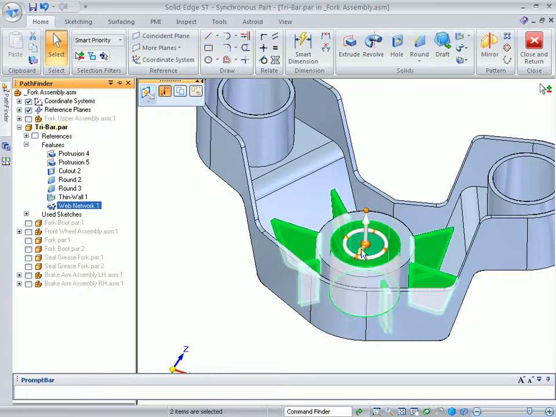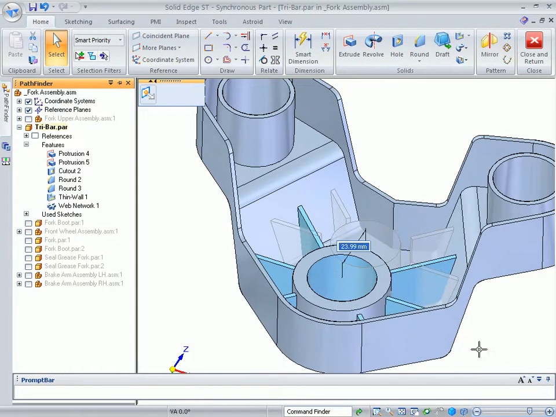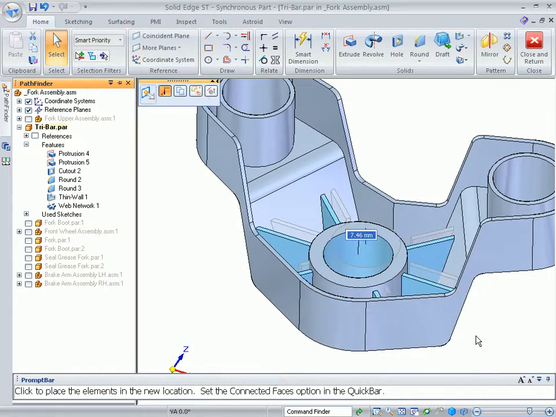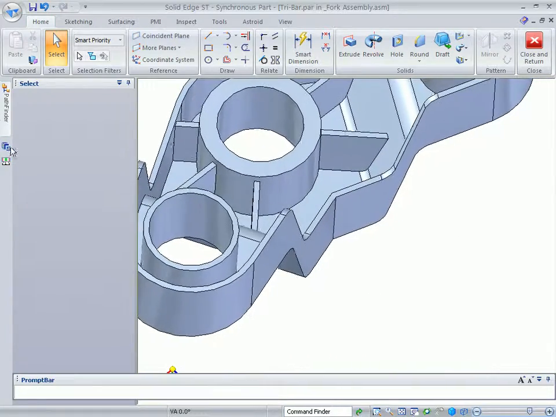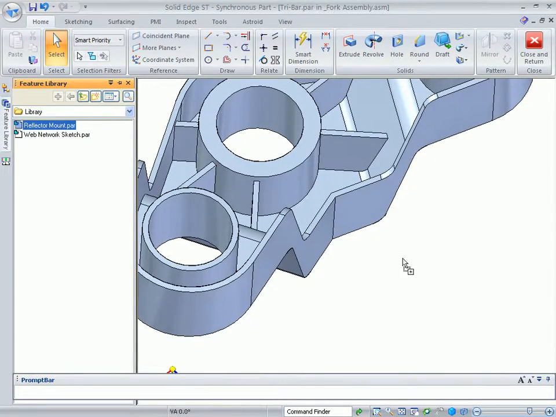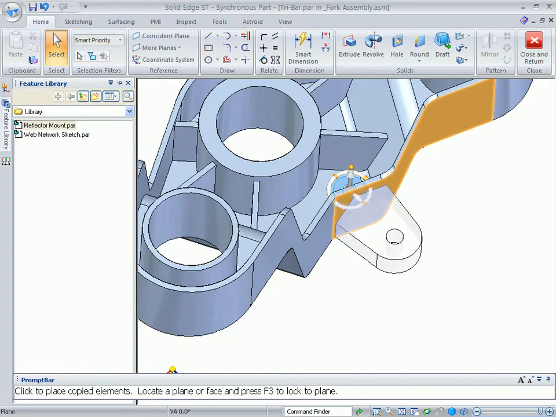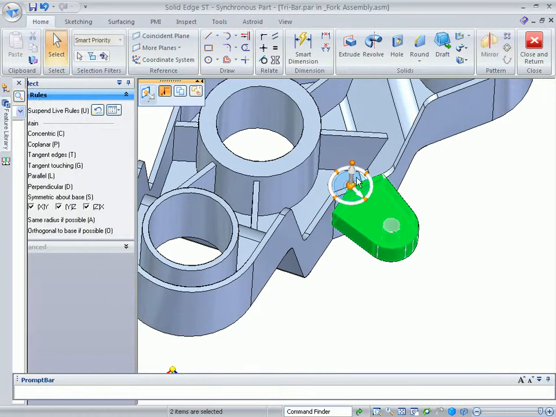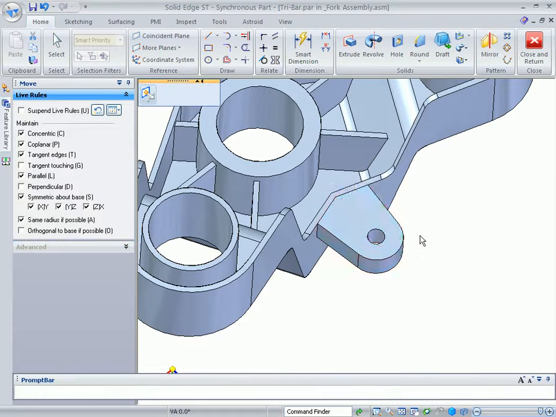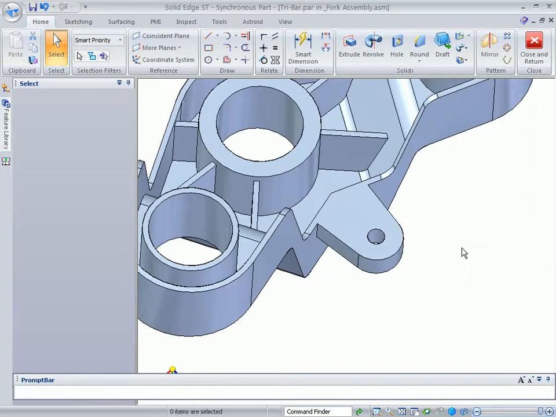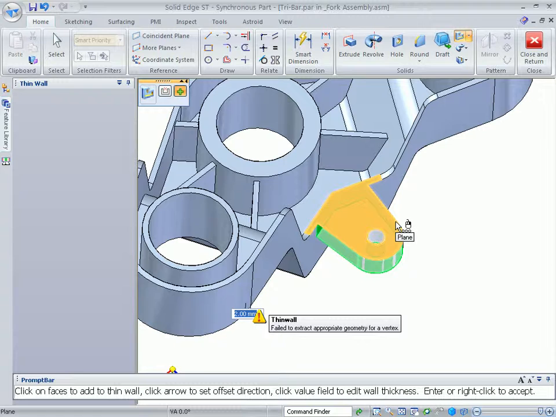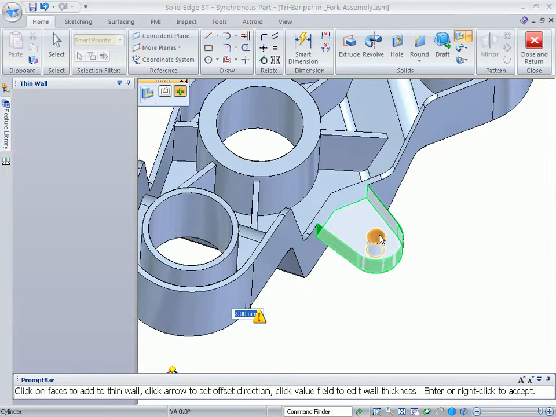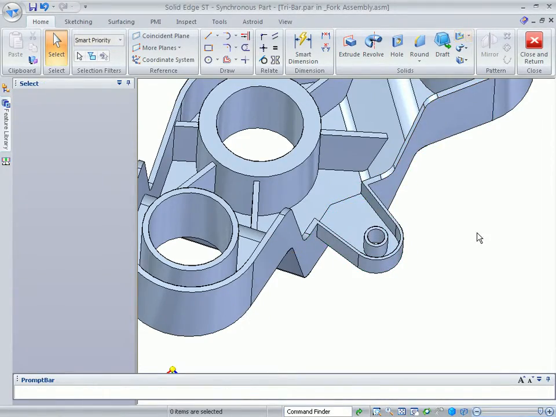Another powerful capability of Solid Edge with synchronous technology is that you can add as many thin wall operations as needed. This capability eliminates the amount of pre-planning engineers need to invest in making flexible models that can accommodate last-minute additions and future changes. For example, the initial requirements didn't call for a mounting foot, so it wasn't added. While it can be added in a history-based system, reordering would be required to position the new feature before the shell so it gets hollowed out. Because you can add additional thin wall operations in Solid Edge, users have total design flexibility by making adjustments along the way without having to worry about managing a complex sequence of steps.